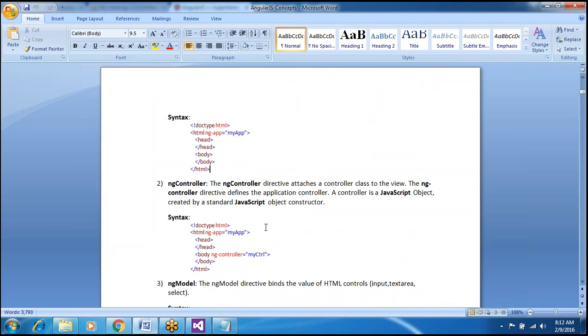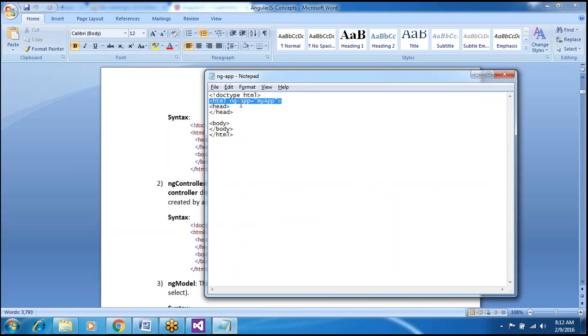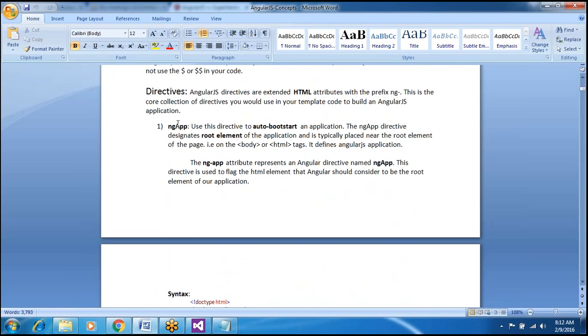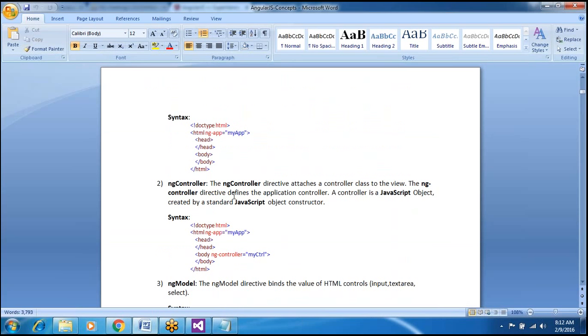The next directive is ng controller. Once you use the ng app directive, the next thing you must use is the ng controller directive. The ng controller directive is a must after implementing ng app. The ng controller directive attaches a controller class to the view.